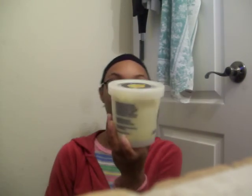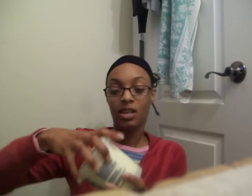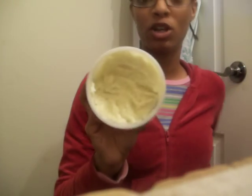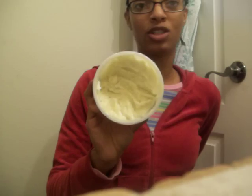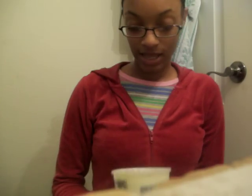This is my shea butter container — this is what I put it in. I actually made whipped shea butter this time, and this is what it looks like. It's mostly shea butter with all those oils I just showed you. I also put jojoba butter and avocado butter in it this time, which is why it's kind of white. My shea butter was also white this time — last time I had yellow shea butter.